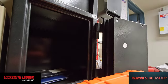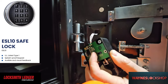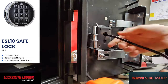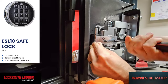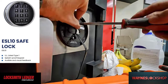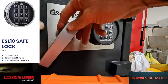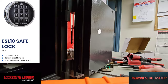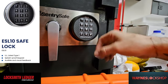Here we're on a location where the safe would not open. They called for service and we were able to get it open. Changing the batteries is always the first go-to — use good quality Duracell or Energizer batteries. Unfortunately that did not open the safe on the first or second try, so we gave the safe some vibration, shook the handle quite a bit, and tapped on it with a mallet. We were luckily able to get it open without any drilling or destructive work. Because of the trouble getting it open, my conclusion was that the safe lock should be changed. We installed a new American Security ESL 10 lock, which will provide much better longevity — you can see it working in perfect order.